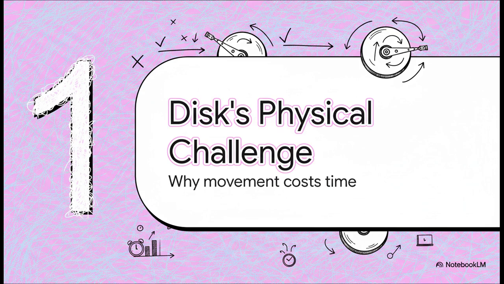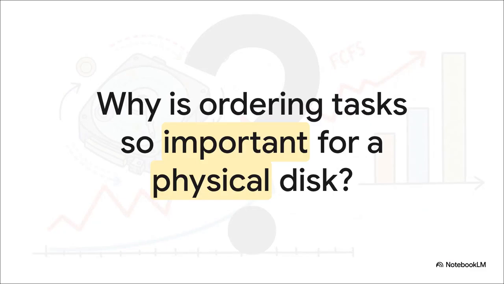Okay, let's set the stage. We are not dealing with abstract bits and bytes floating around in the cloud here. Nope. We are talking about the real-world physical limits of a mechanical hard drive. Every single millisecond counts, and the name of the game is minimizing physical movement. And that brings us to the big question, right? Why does the order of these tasks even matter? Why can't we just handle things as they come in? Well, as you're about to see, not having a plan leads to a ton of wasted motion, and that means sluggish performance. A smart schedule is everything.